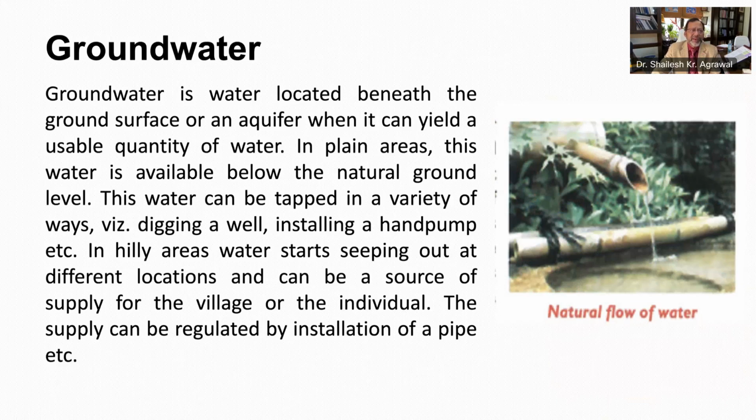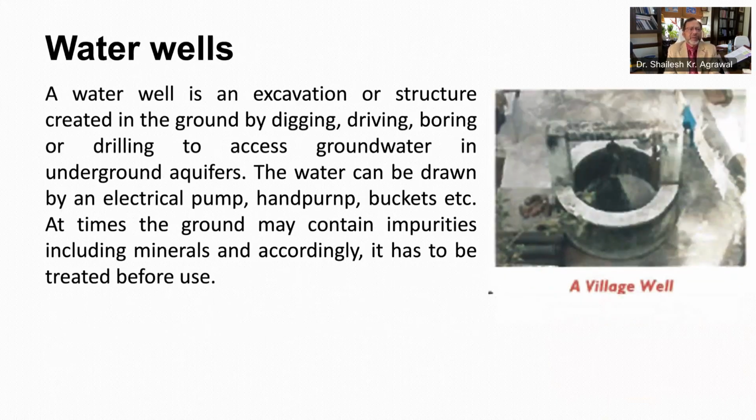Now let's discuss wells. A water well is an excavation or structure created in the ground by digging, driving, boring, or drilling to access groundwater in underground aquifers. The water can be drawn by an electric pump, hand pump, or buckets. At times, the ground may contain impurities, including minerals, and accordingly, it has to be treated before use.